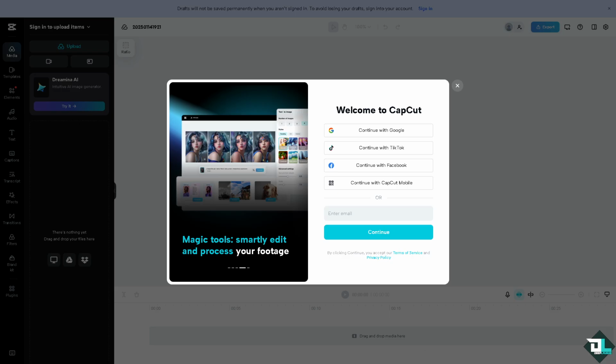To automatically sync video and audio in Capcut, whether on Mac or PC, you can use the auto sync feature that helps align audio tracks with video clips. I find it particularly useful for syncing background music, voiceovers, or sound effects to your video footage. So I want you to click Create a Project once you open Capcut on your computer. But if you are already working on a specific project, just click on it.